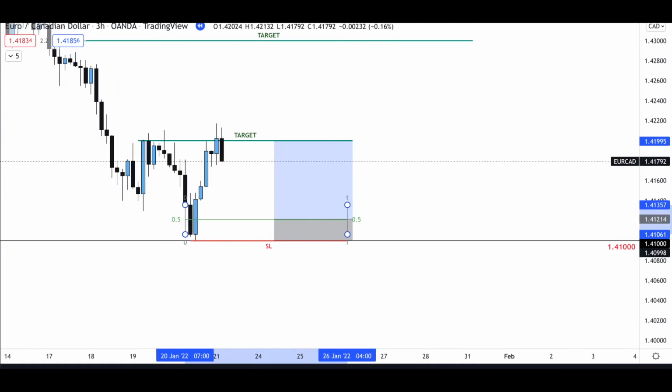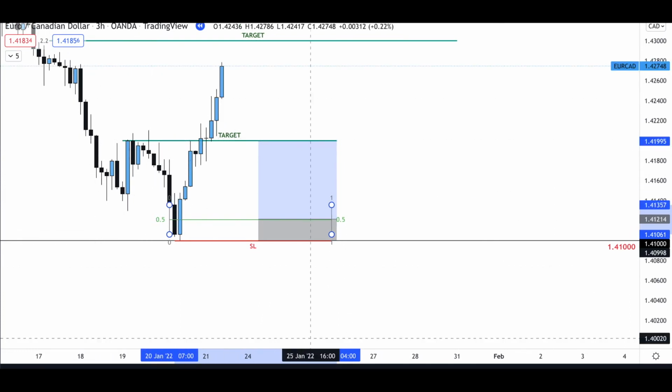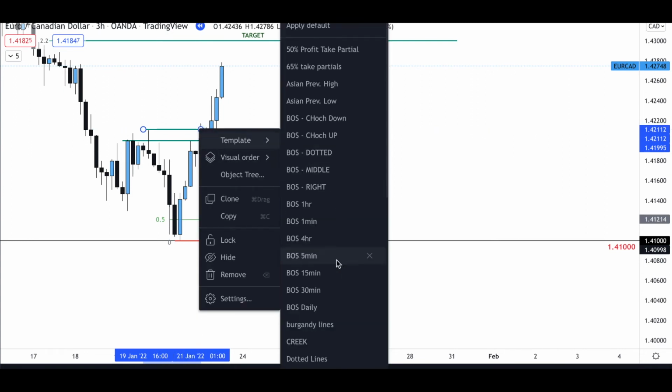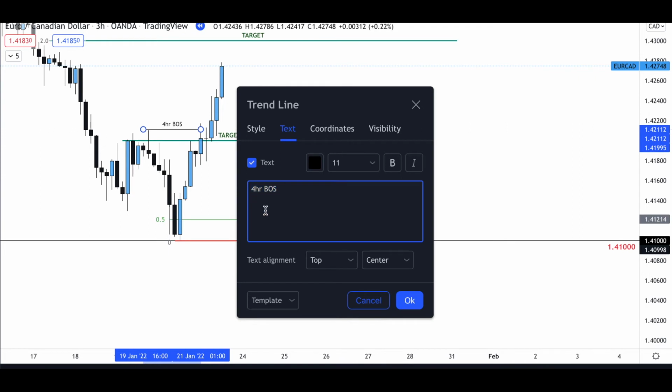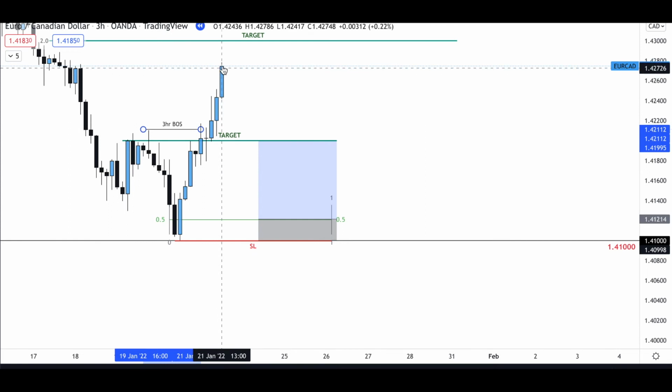As you can see, price is coming up, and what did it do? It gave us a what? A break of structure here. Okay, so that's one thing we can notate. We got a break of structure. We'll notate this as our, let's see, I'll change this to 3 hour because we're on the 3 hour time frame right now. Okay, so we have a break of structure. Now, when we get a break of structure, what we're looking for is price to come back to retest. Okay, let's check it out.